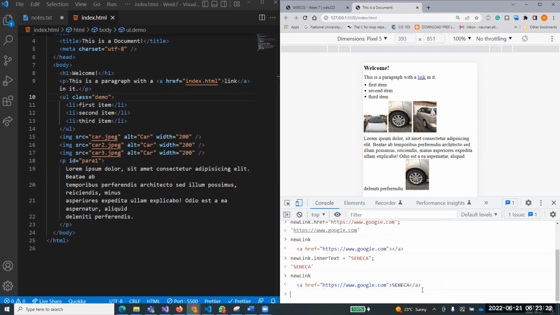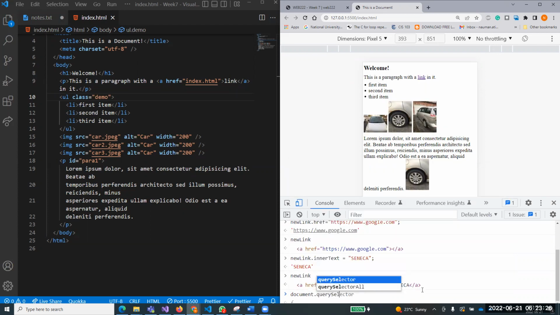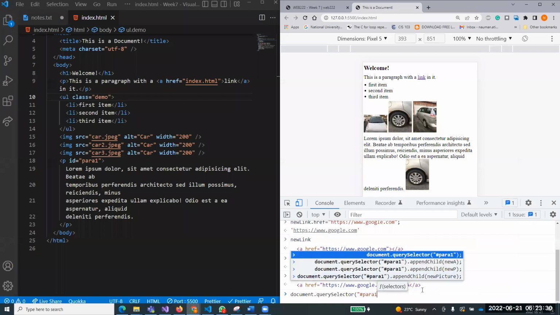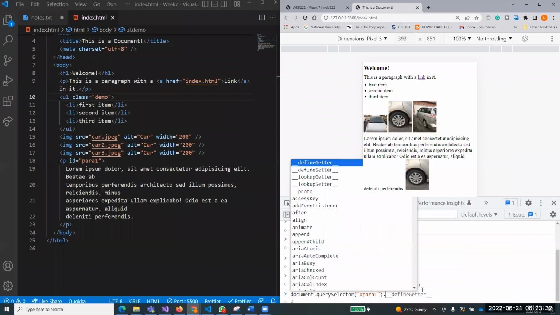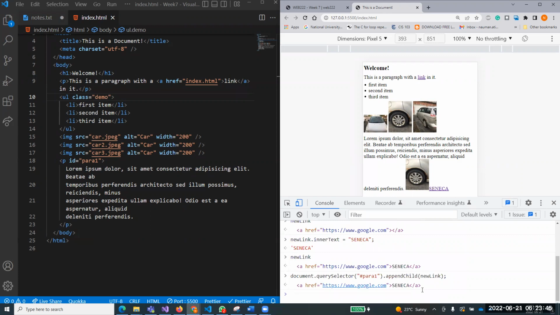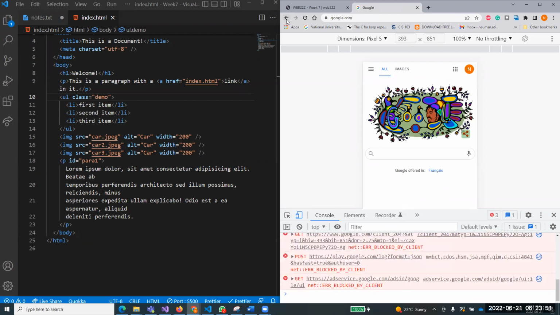So I come over here and I say document dot query selector and hash para1 dot append child, and what is the child I want to append? Anyone? New link. The newly created link should be appended over there. Do you see in my document that now this link is created over here and it will take me to the google.com because it is connected to the google.com.